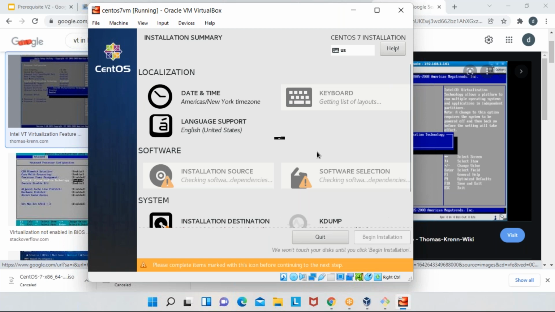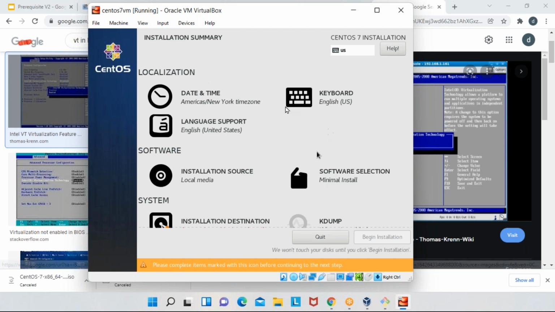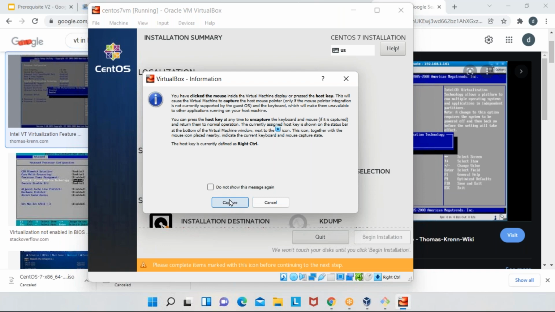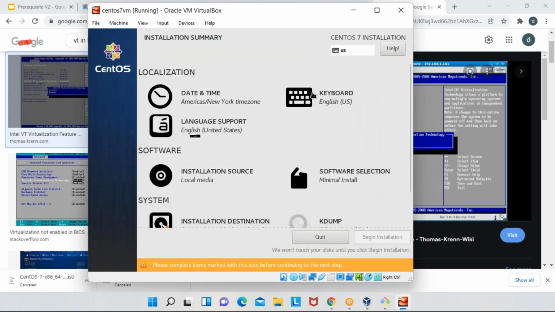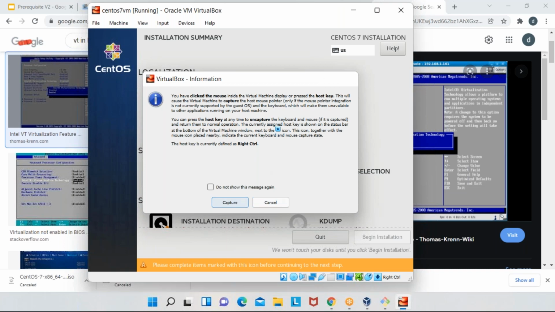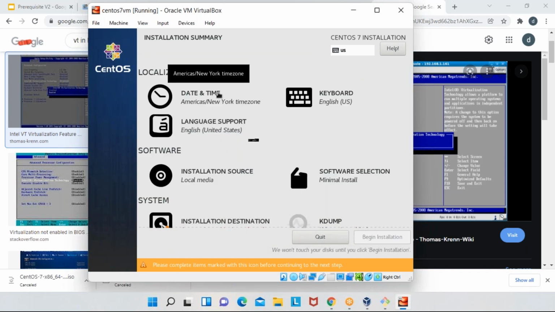This cursor will be captured inside this. Okay, so to release the cursor you have to use the control button on your keyboard, right control, then it will release the cursor. Otherwise you click on it and it will capture. You see that saying I'm going to capture the cursor. See, it's inside, it's not coming out. You have to use right control to release it. Okay, then it comes out. So keep that in mind, because one student told me, hey Imran, this virtual machine has captured my cursor, eaten up my cursor, and it's not giving me back. How do I get it back? So just press right control and it will release it.